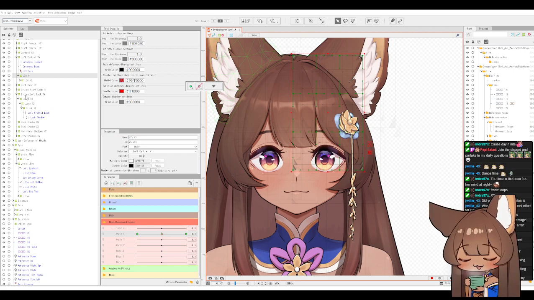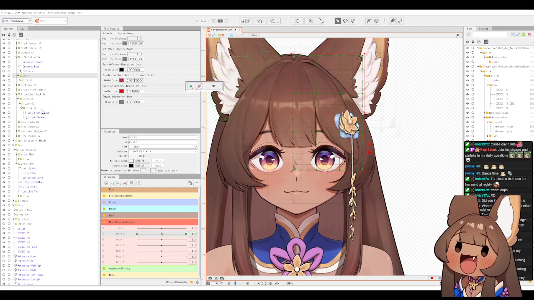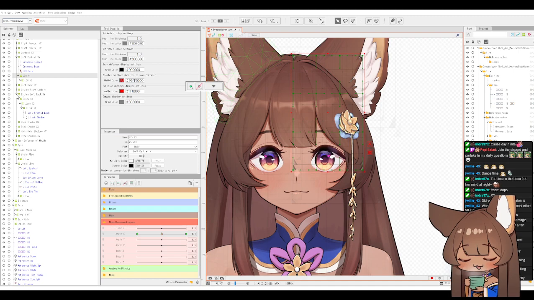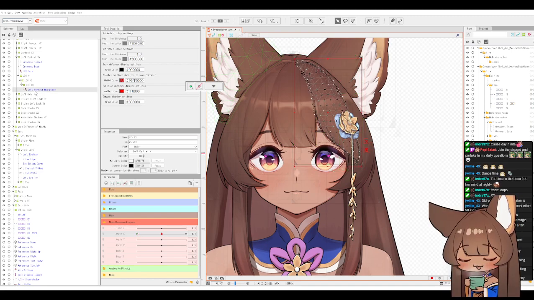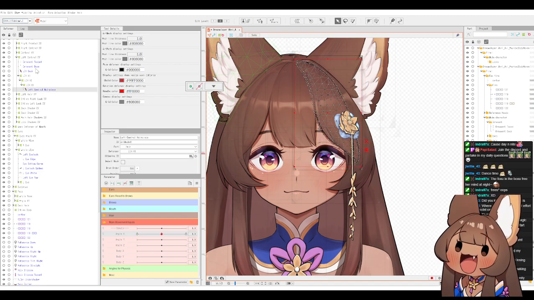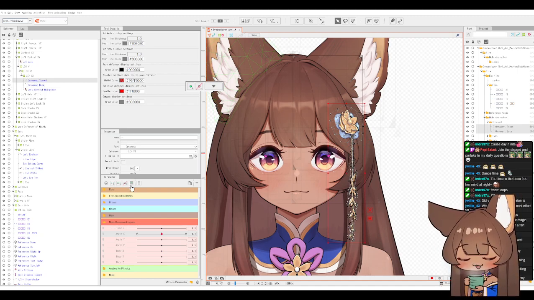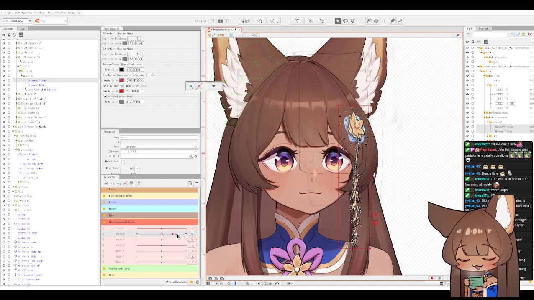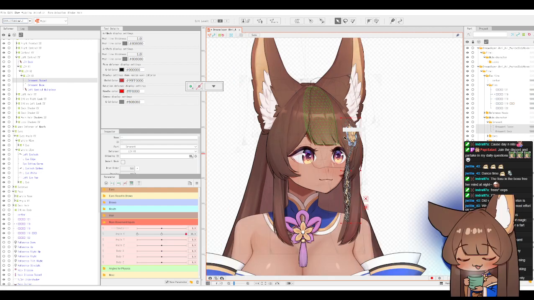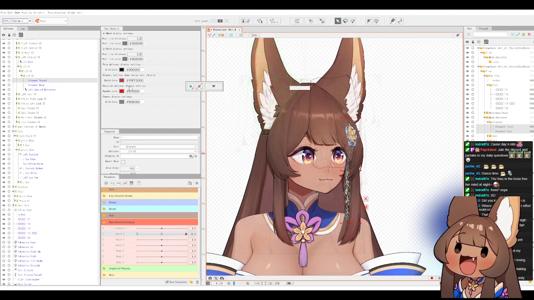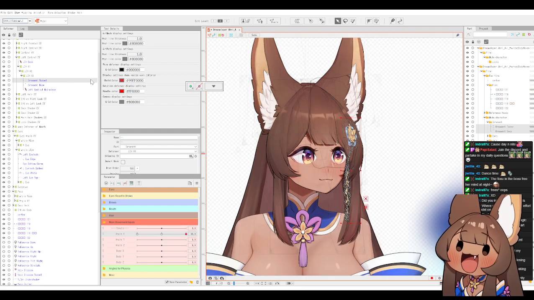So I'm actually gonna see, let's close this, expand that, expand that. I do have the right hairpiece. I'm gonna see what happens if I put both of them in here. As you can see, it kind of deforms her hairpiece in a really weird way.